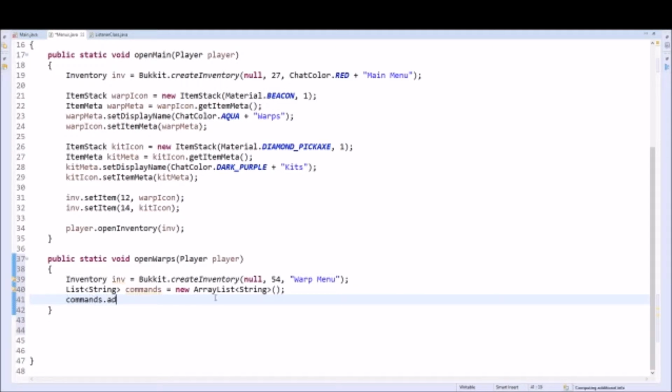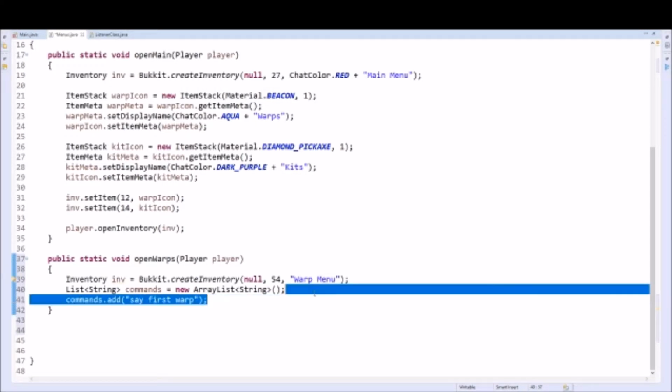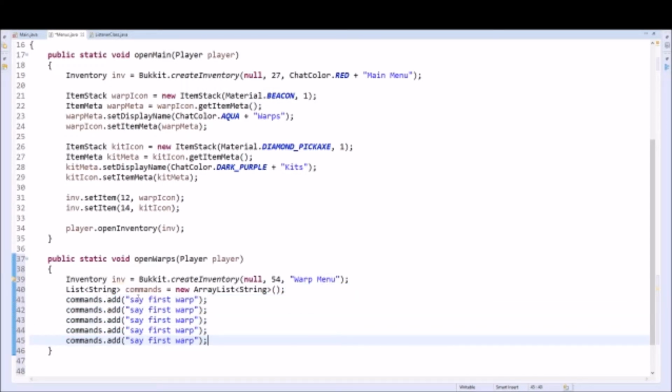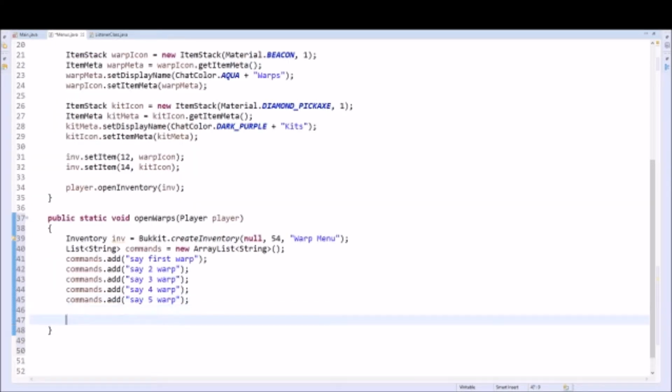So commands.add, we're going to add commands. So say first warp, and that'll be added to the lore and then actually run through the console. And we're just going to make these do that. A console without any other plugins will still run the command say. So that's the easiest test command.